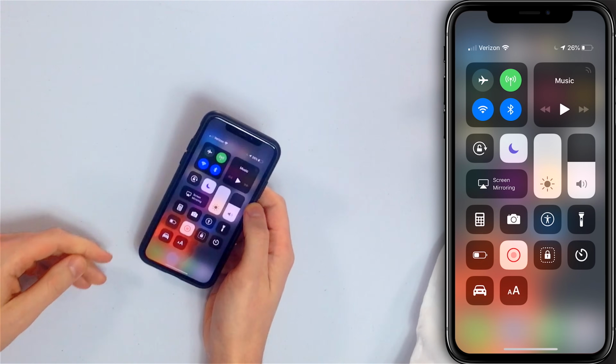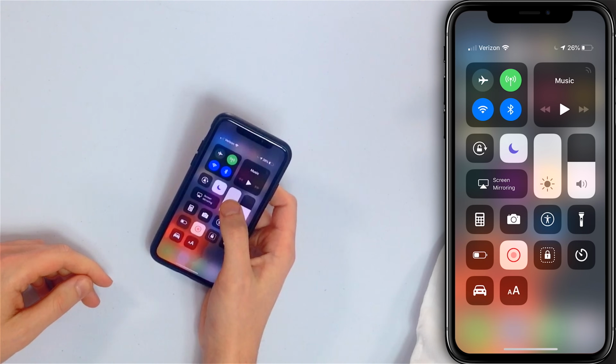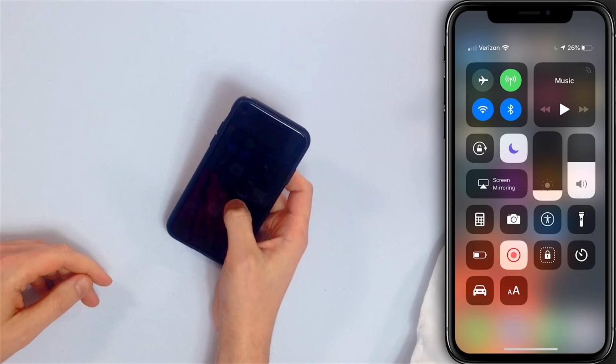First thing we want to do is turn up the brightness on your iPhone. The easiest way to do this, and the way that everybody should know about, is in Control Center. If you have an iPhone 10 or newer, swipe down from the upper right-hand corner of the screen with your finger. If you have an iPhone 8 or older model, it's going to be swiping up from the bottom of the screen. So we'll swipe down, and this little sun with the vertical slider, that is the brightness slider. You can just drag your finger and drag it all the way down.